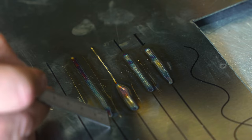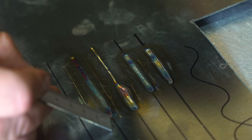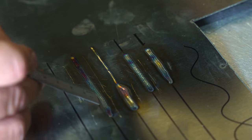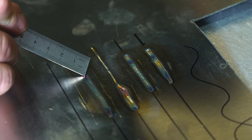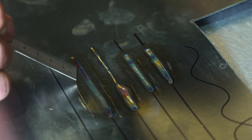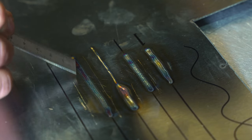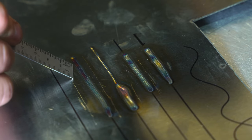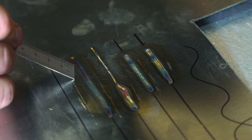This one here, this last one, just shows you where we started off a little bit quick, then we slowed down, because you can see that in the color change. And about here, you can see we've actually sped up. You can notice that in the coloration of the weld, it's a little bit cooler. So you get a little bit more of the rainbow effect, a little bit of the darker colors.